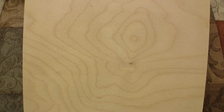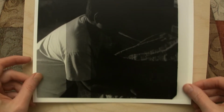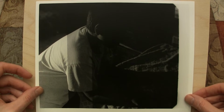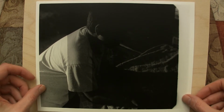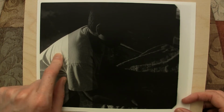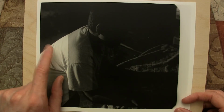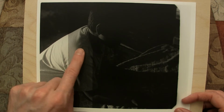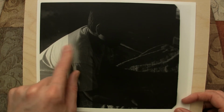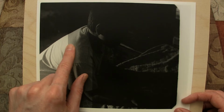Alright, so let's review what we did. We started off here at f11 and did our test strip. This is 3 seconds with a grade 2, 3 seconds, 6 seconds. 6 seconds is too dark. So I split the difference. Technically we could have done 4.5 seconds, but I just figured 4 would make it easier.